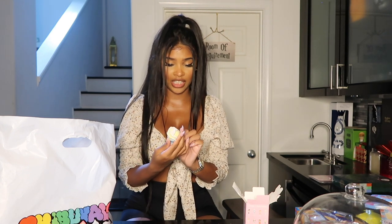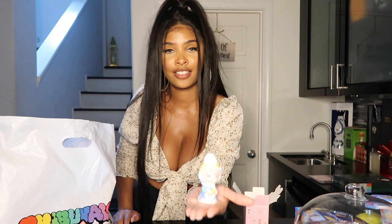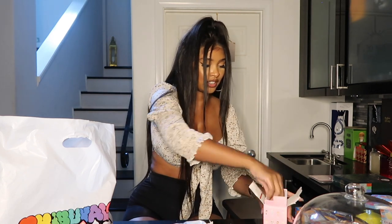she looks like a little bunny fairy, like a nymph or something. How cute, she looks like she belongs in Zelda. Can y'all see it? Oh, you can't really tell. She's so cute. This is so going in my game room, how exciting. Yay, I love those little mystery boxes. These are so cute. And obviously the card has the toy that you got. So cute. All right, going to the game room.